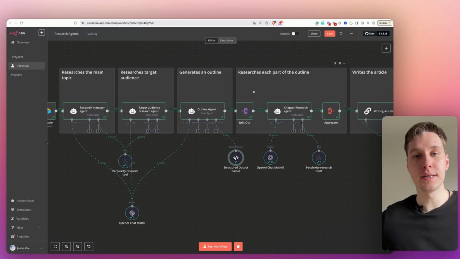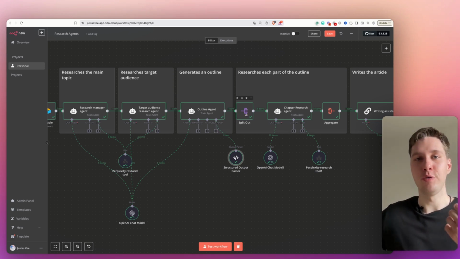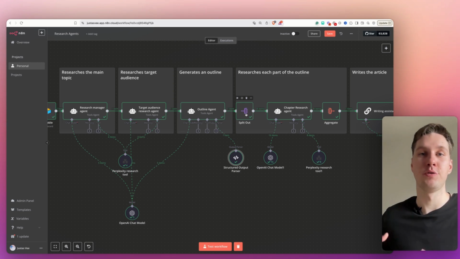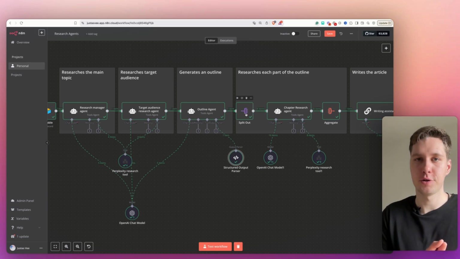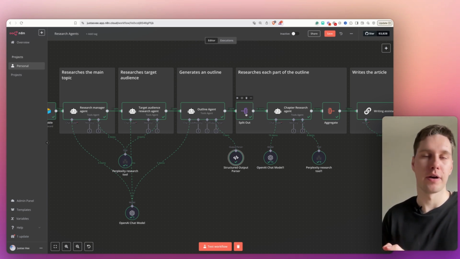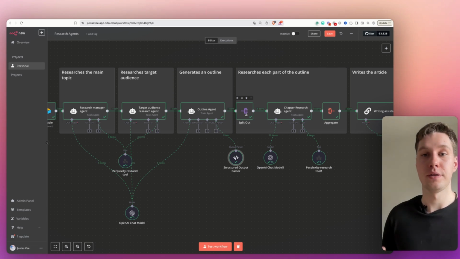And why I do this is because I want to do research for each chapter individually. When I said that this research agent team does deep research and goes really into the topic, that's what I meant. It doesn't just do one-time research on the topic, a second time on the target audience, and finish with that. It actually does research for each chapter individually.